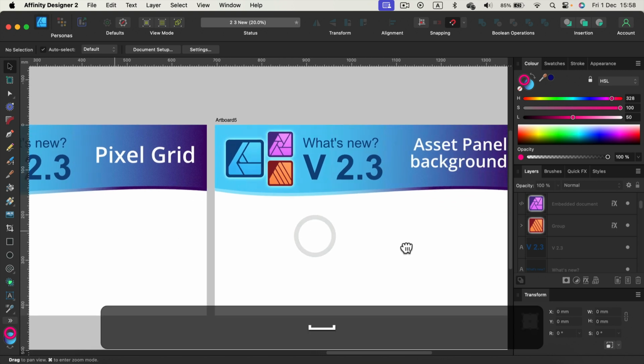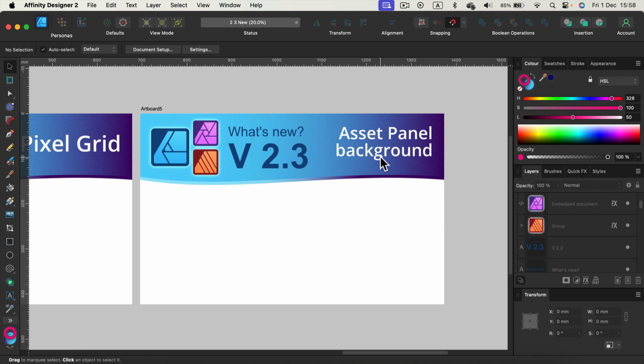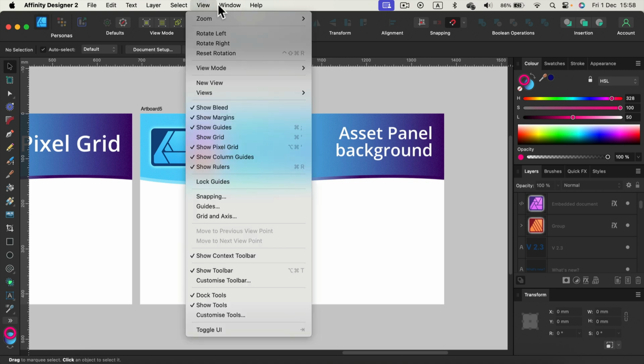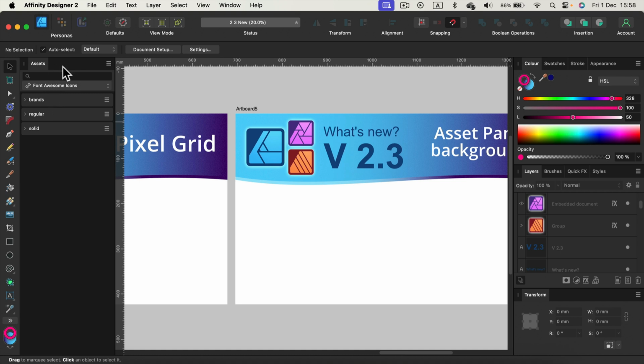And the 5th feature I want to mention, the last one, is asset panel backdrop. We can modify this right now. It's also available in all 3 programs. As you can see, most features from update 2.3 are for all 3 programs. So that's a good thing, I guess. If you head to our window, we can see this asset panel. By default, it's switched off, so let's turn it on. And now on the left side, you can see your assets.